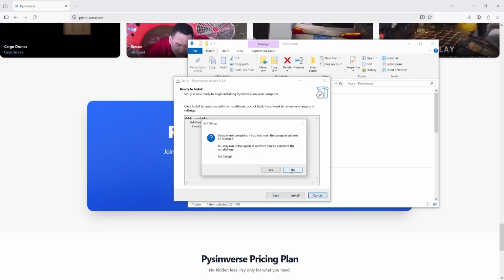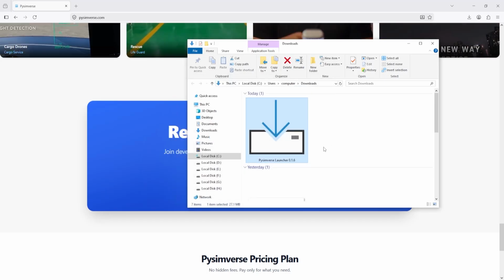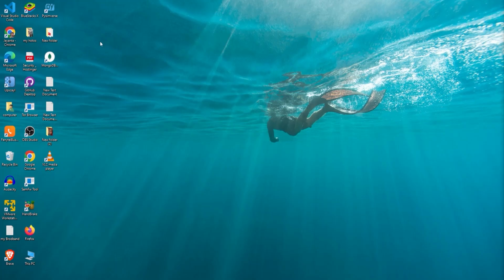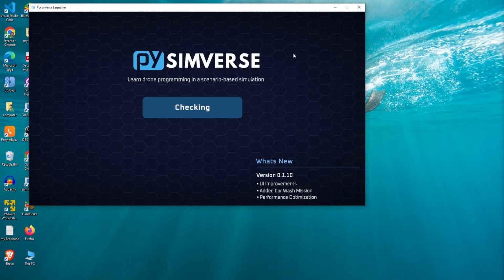After that, after downloading the simulator, let's open the simulator. Now here you can see the application icon on our desktop. So I'm going to double click on it. After double clicking on it, first it's going to show you this start button. If this program needs updates, then instantly it's going to start updates.